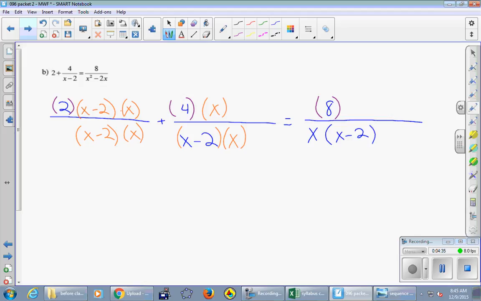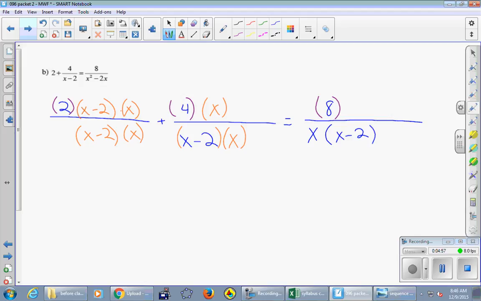This has been the same process as the last 2 classes for us. The next step in our process is to multiply both sides of this equation by the right thing. And as long as we multiply both sides by the same thing, we're doing legal things, right? We multiply both sides by 7. As long as it's the same thing on both sides, we're okay. We're going to multiply both sides by that lowest common denominator.